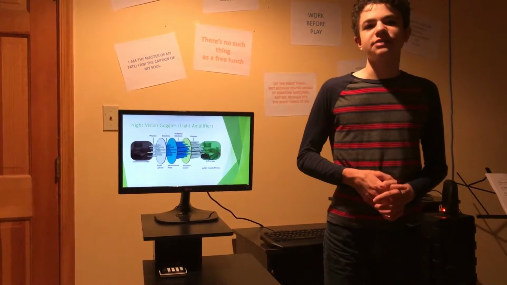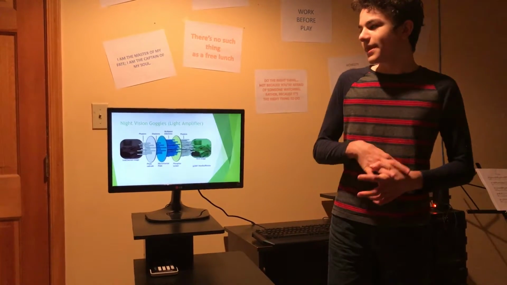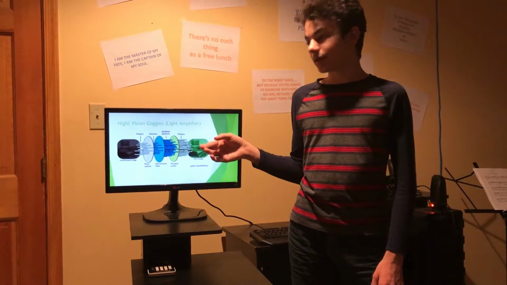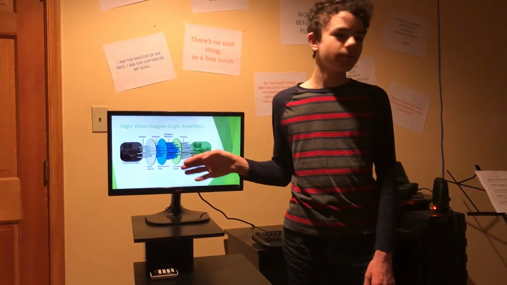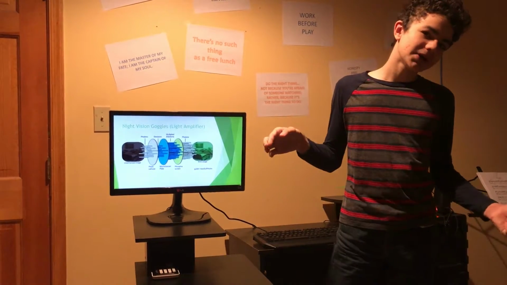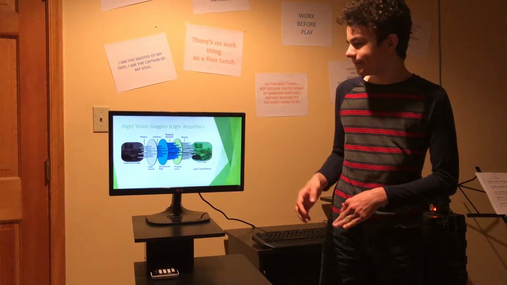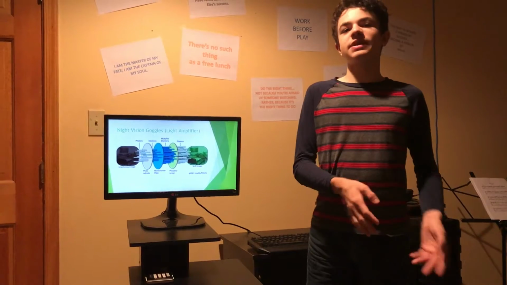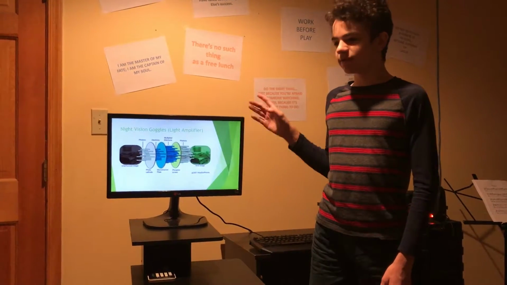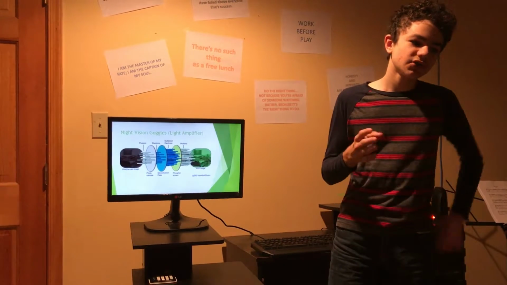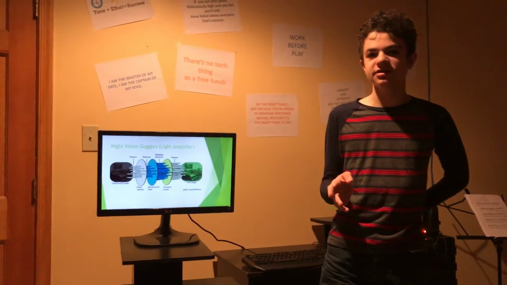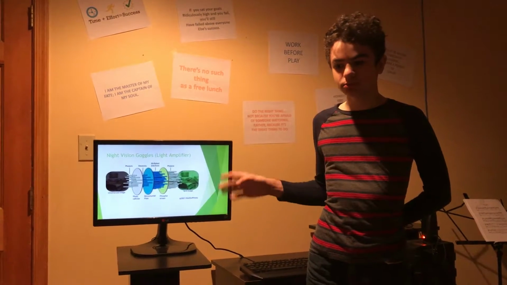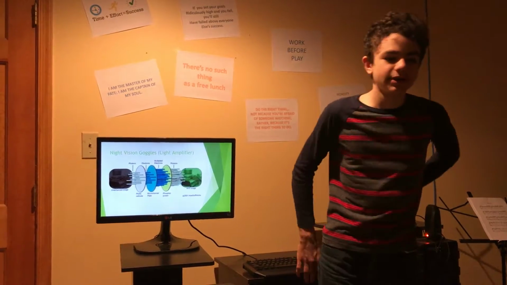This is an example of a light amplifier, specifically night vision goggles. It takes light from a normal, unenhanced, dark image. It takes the photons from that image and hits them against a photocathode. This is a metal plate. It releases electrons off of the other side, and these electrons are passed through a microchannel plate that multiplies the amount of electrons. These electrons then hit a phosphor screen, which is electrically charged and releases photons off of the other side, which causes a brighter, more contrasted image to be created.